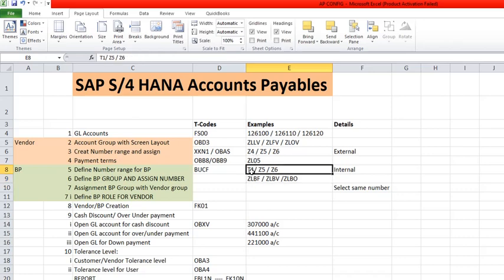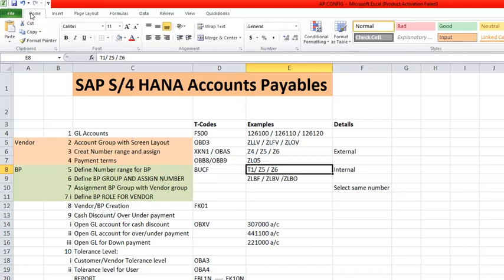Like for T1 it should be 5,000 to 5,999 if my requirement is that I want my BP number and vendor number should be same. So it's not the name, but the range inside that is the key point.